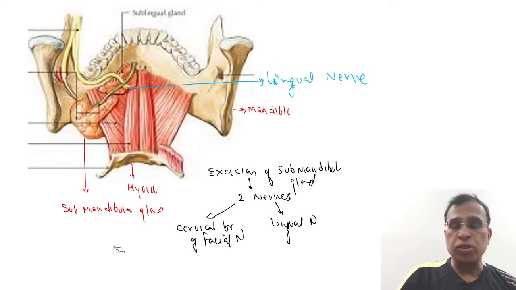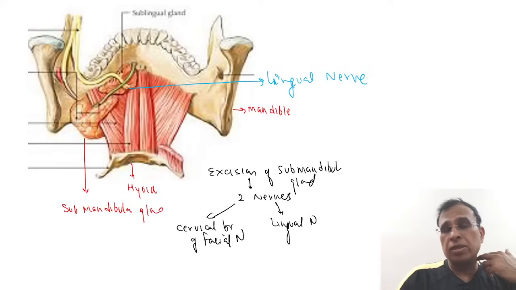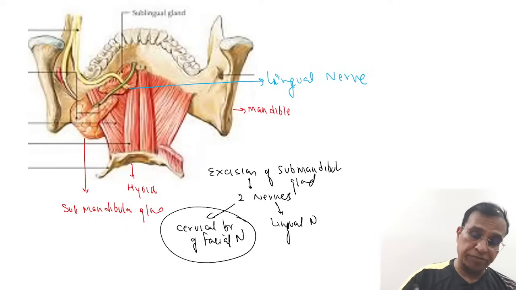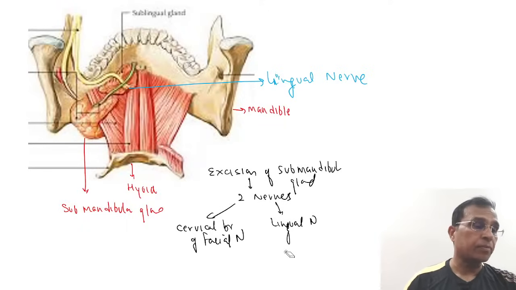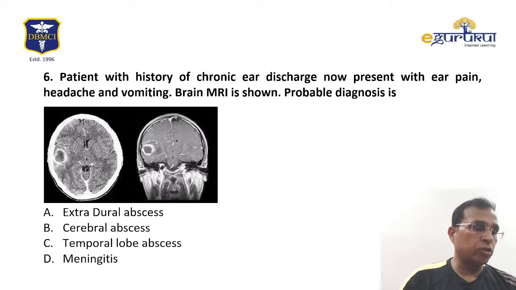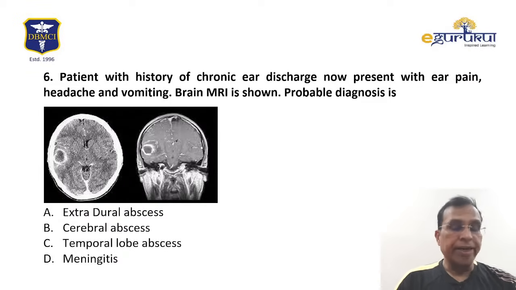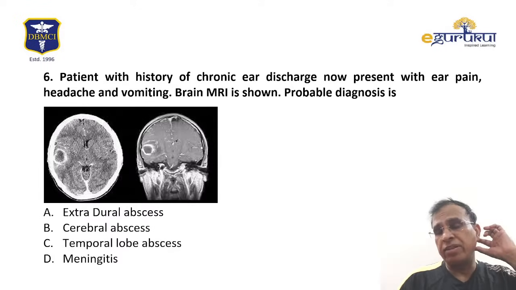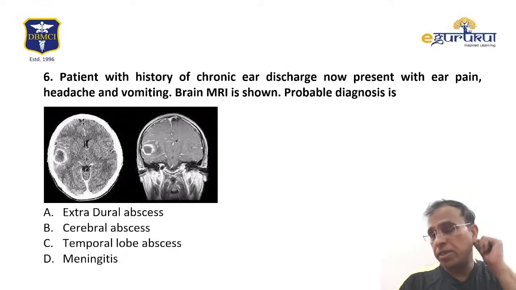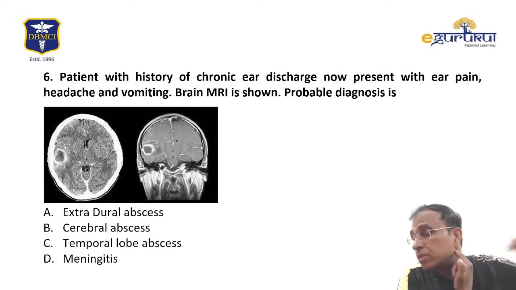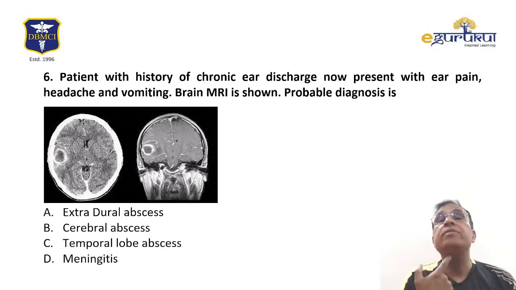So they may ask you why you give the incision for submandibular gland excision two fingers below the mandible: to preserve this nerve, the cervical branch of the facial nerve. Okay, not greater auricular. It's not greater auricular. Greater auricular lies between the tip of the mastoid and the angle of the mandible, between the two, here. Greater auricular nerve lies here, not here.